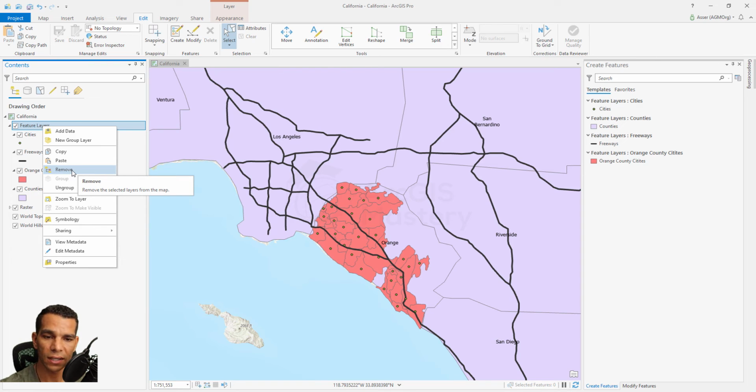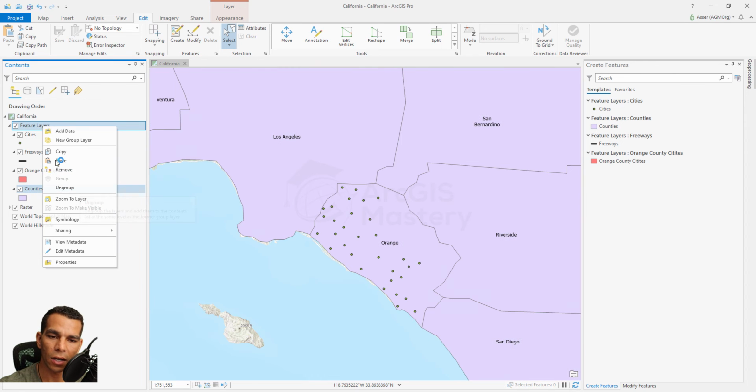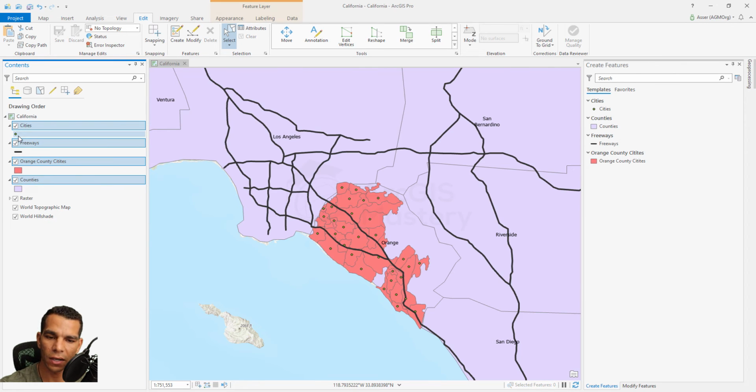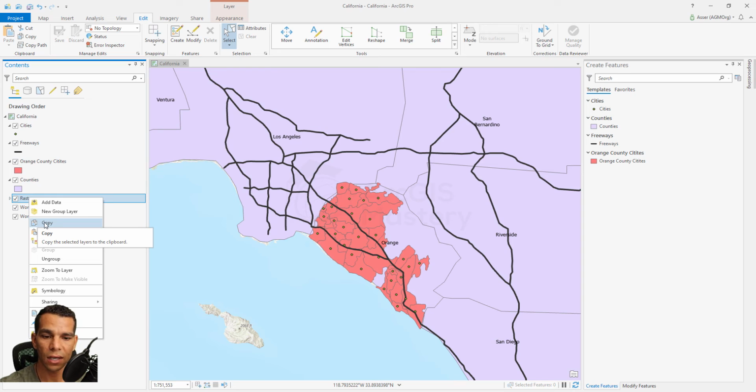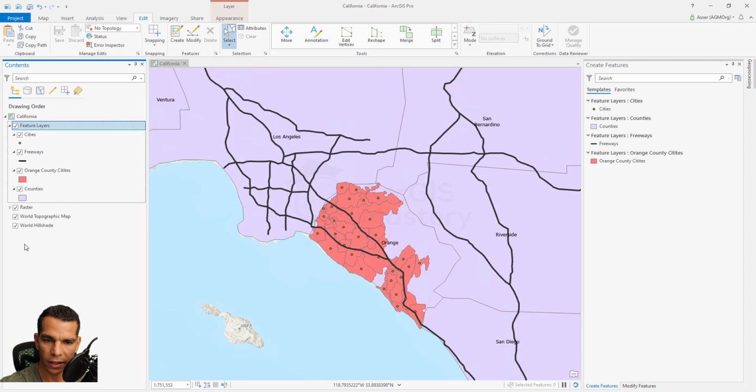So make sure that if you want to disable a group layer and you want to take all your items out of your group layer, make sure you don't click remove. You click ungroup, and ungroup will take everything inside the group layer outside of it, and then will remove the group layer. But if you right click and you say remove, it will remove all the layers inside your group layer as well. So be careful with that. So now let's Control Z, so we return our group layer again. As you see here, Control Z helps you to undo what you did if you did anything wrong.